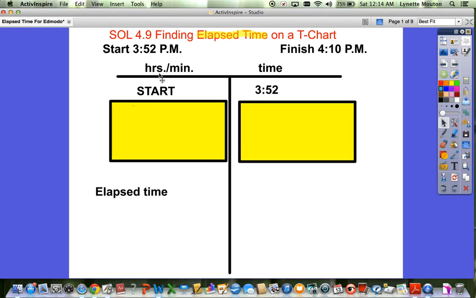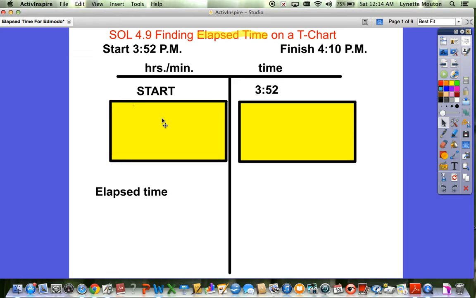Remember, this also helps you to very easily organize the information because right now this goes from PM to PM, but remember fourth grade takes it a step farther than you did in third, and you can pass the AM PM line. So sometimes you will have to figure out long stretches of time and you may need to use a lot of space. This one's a short one though. It's just going to give us a quick warm up on how to use this particular strategy.